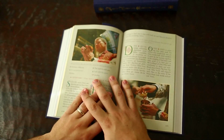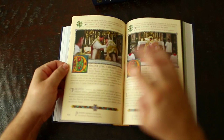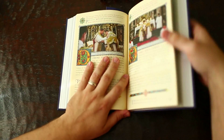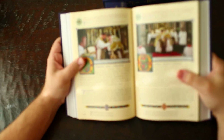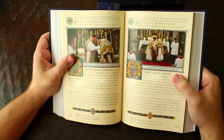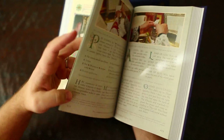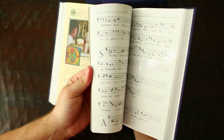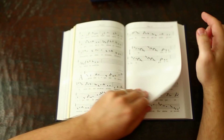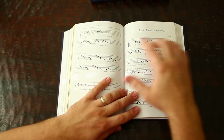Okay? Now, two other things. Sometimes if you're reading the solemn Mass, for example, you might want to sing along with the chants. So it is necessary for you to know which Mass they're singing. Are they singing Mass 1, Mass 2, Mass 3, Mass 4, Mass 5? So for instance, let's say it's Mass 3, which is almost never done, but it's very beautiful. You have to turn like this. See, they're all numbered 1, 2, 3, 4, 5, etc. You have to turn to Mass 3, and you can sing along.